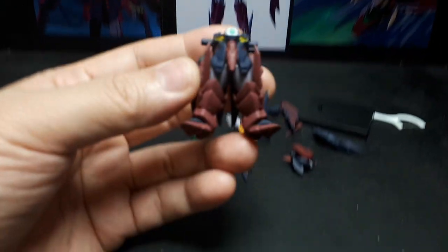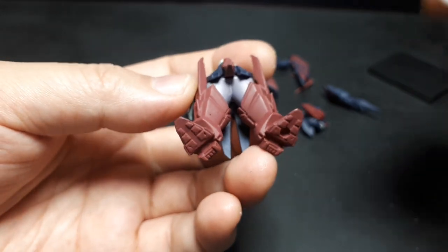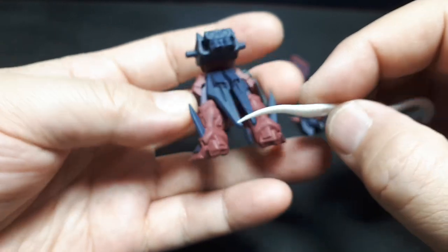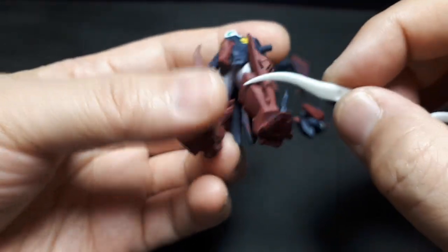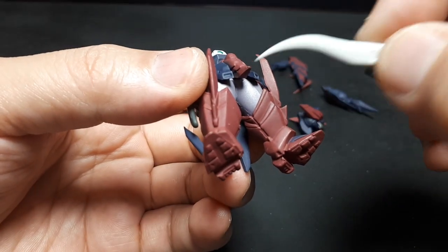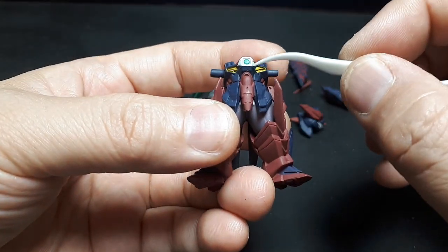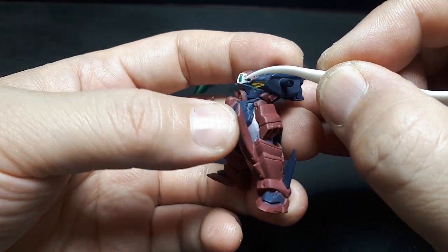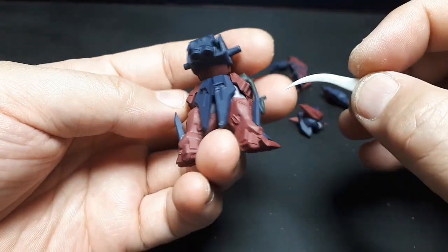Alright, these pegs are pretty loose. Bottom of the feet again, nice details. It's like a maroon flat finish color, dark flat blue. Really big skirt back here. But something about the legs, it's like a metallic purple. It's like a mix of silver and purple, but it's a really matte finish. Pretty interesting. I like the yellow details in the vents there. There's a green dot, and sadly the white paint isn't painted very well there. Two thrusters back here, and we're going to peg in a bunch of stuff.